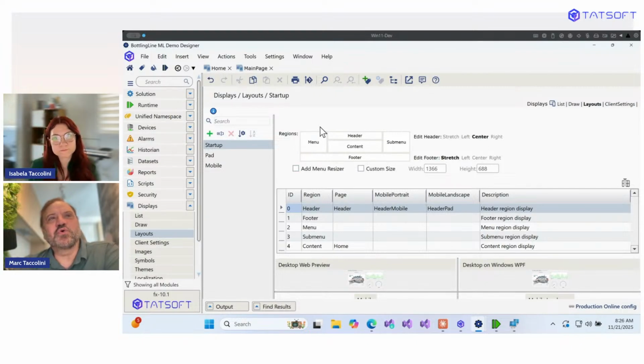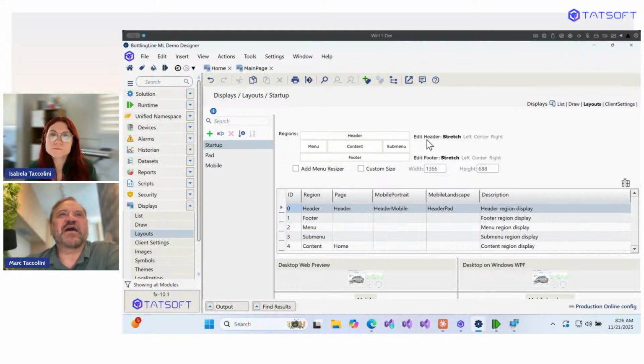So now my menu will take all the left side of the bar, and the header will be in the middle, or I want to have a header that will be stretched out over the entire contents.